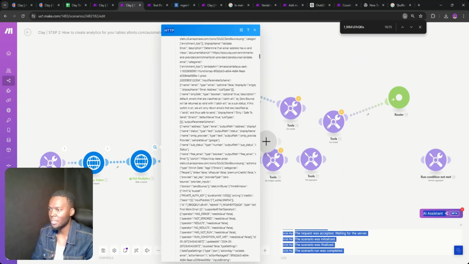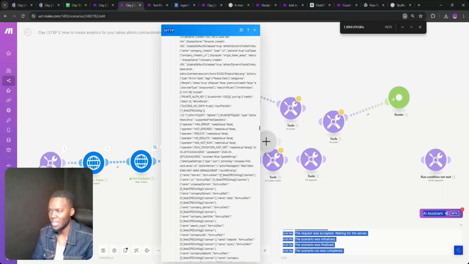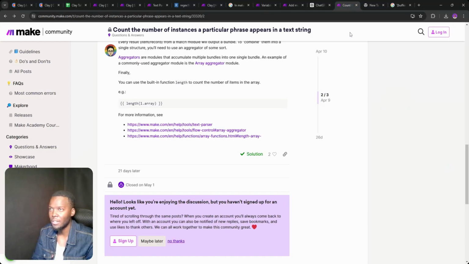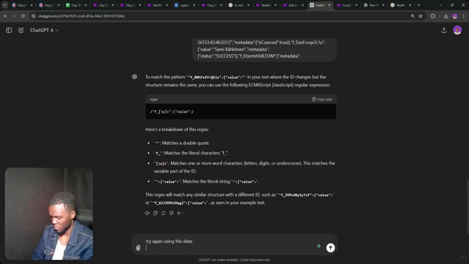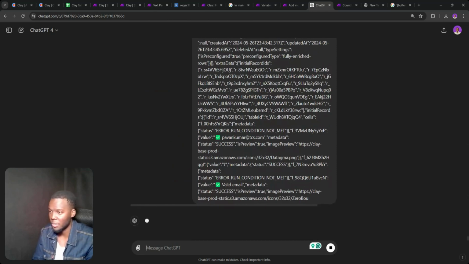How about we give it the full data? Is it going to take all of the data? Oh no, it's not. There's no way. Oh yeah, it's not going to take all the data. Oh, it worked.